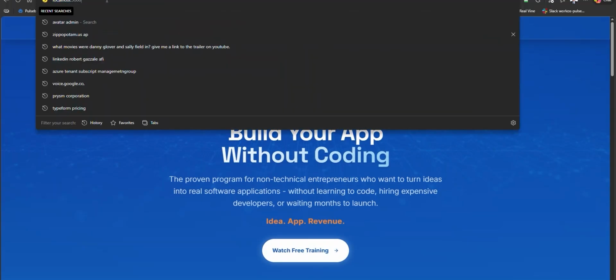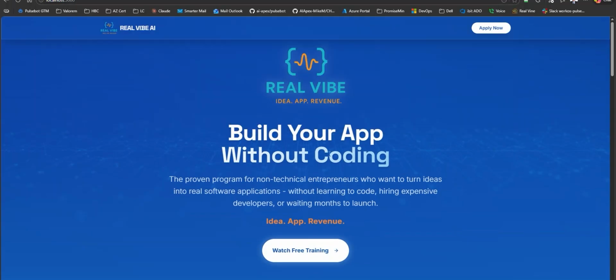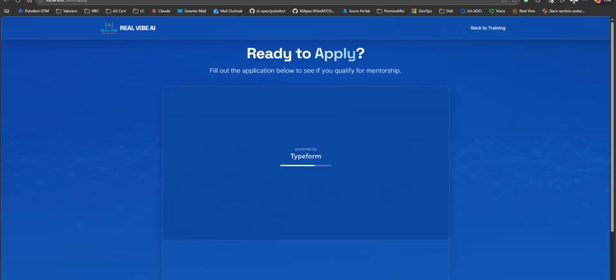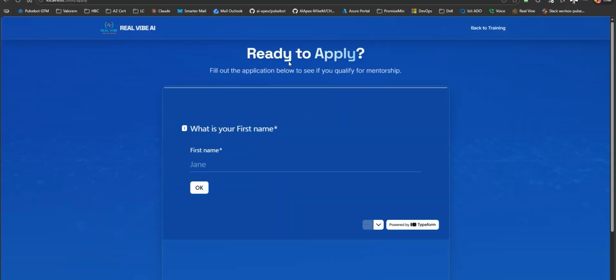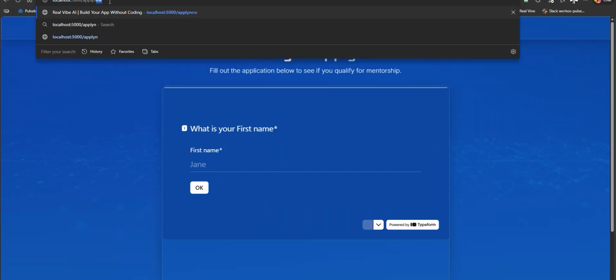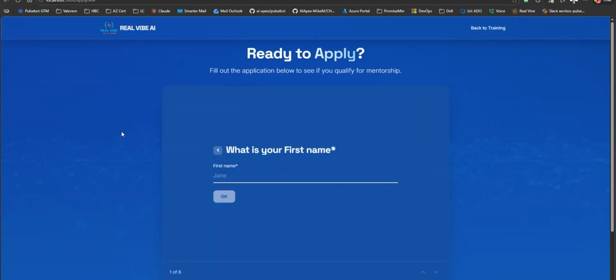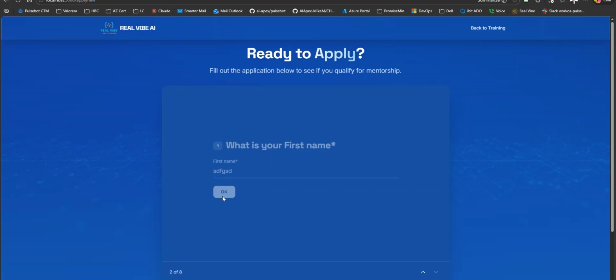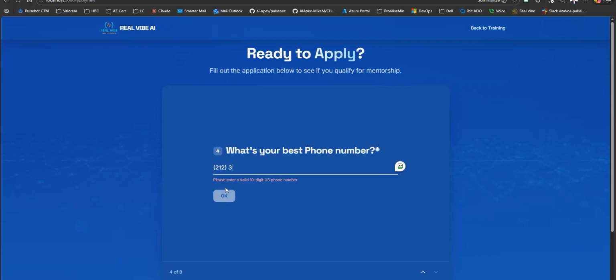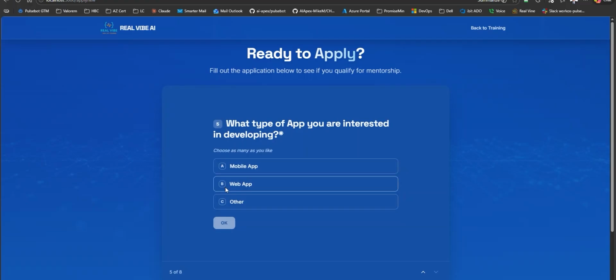If I go to the old one, let's see, apply, that's just apply, and that's Typeform, right? But if I go up here and just say new, that was what I called it, I'm running my new one, right? And I can go in here and test it. It does all the stuff that we thought. Phone number, whatever. Okay, does that work? No, it doesn't work. See, on Typeform, you can actually type A, B, C. I didn't ask it to do that, so I could always add that later. I could add that into GitHub.